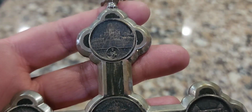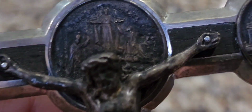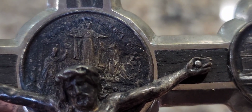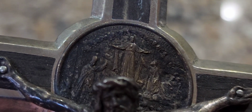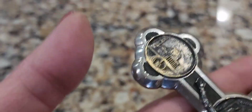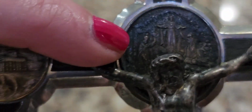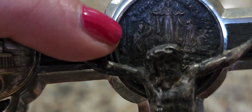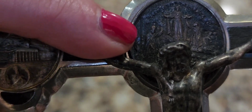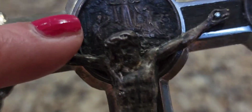So the seller was not aware that this was an annual 1925 crucifix, which I'll show you more research on in a moment. If you look on top, it says Pax Christi Regno Christi. I guess that means something to do with peace and the King Jesus Christ. And this was the Pope's annual, you could see the Holy See and the Pope breaking down the door, which is a thing that they do when they become Pope. They take a hammer and they break down the door. And then above you see Jesus Christ overlooking the Pope. And this is the 1925 medal.